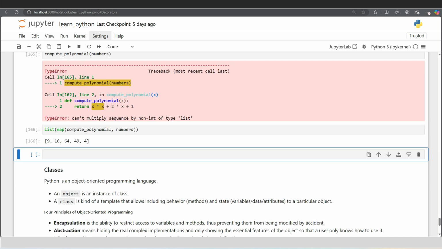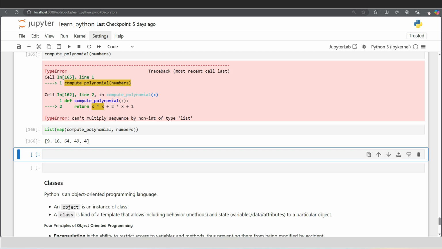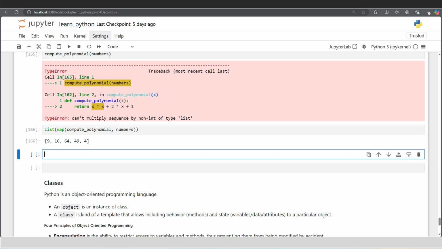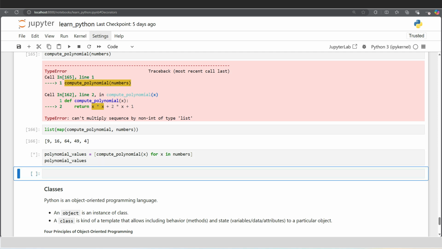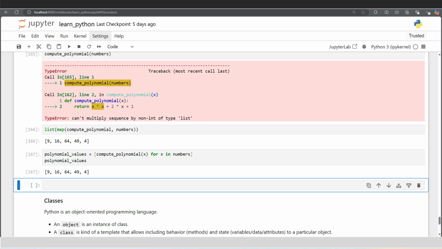So one way of doing that is this. Another way we just saw in the previous exercise of comprehensions. We can write polynomial values, and that is equal to compute polynomial of, let's say, x for x in numbers. Okay, and if we print this, we should also get the same answer.